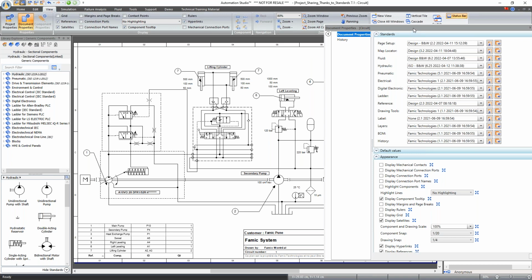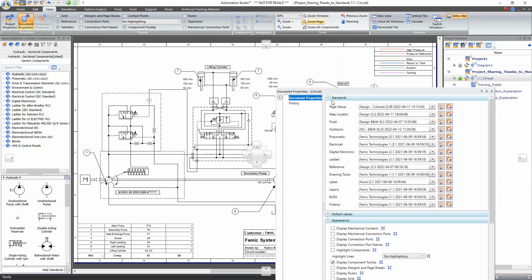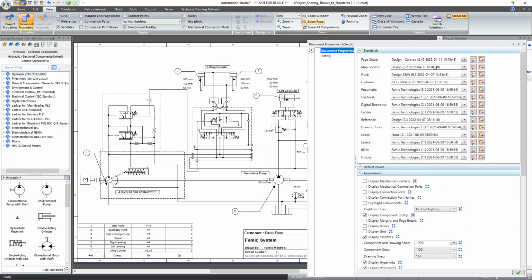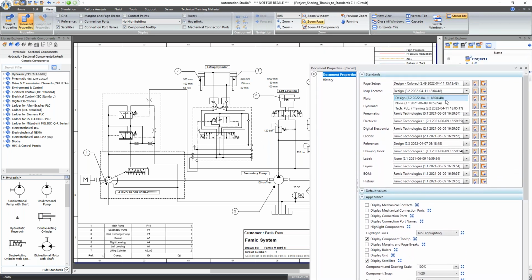Okay, so just as an example, I will go here and I will select another standard that I have predefined. Okay, so I use the design standard. You have not seen it, but just to redo it. So from the black and white to the color, with the color one, I bring a little legend. So this is part of my page setup standard with the color that I have here. Okay? I will do the same for the map locator, but you see there's nothing more that I want to add to it. So forget it.